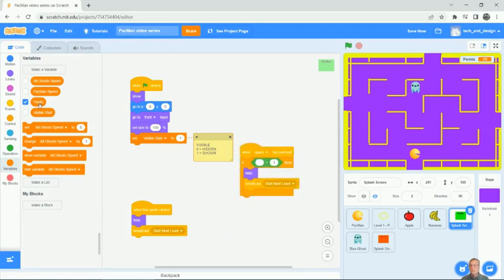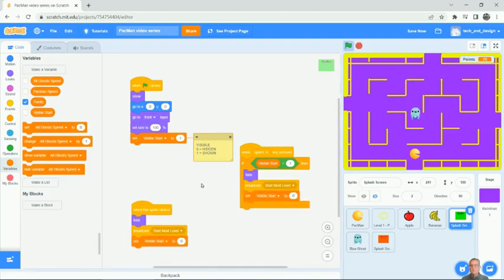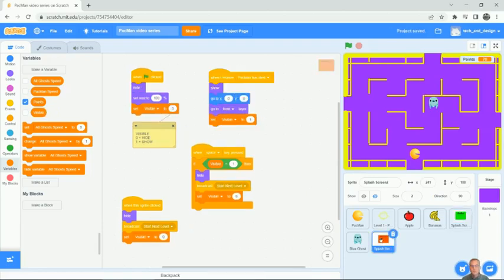And then over here, when this case, I'm going to put visible start equals 1, then hide, broadcast, and set visible start to 0, and duplicate that, put it down here as well. There we go. So at the beginning of the game, visible start is 1. If the space key is pressed and if visible start equals 1, then start the next level and set visible start to 0. And that way we'll make sure that if the space key is pressed, it doesn't affect the game. So we fixed both of those two splash screens.